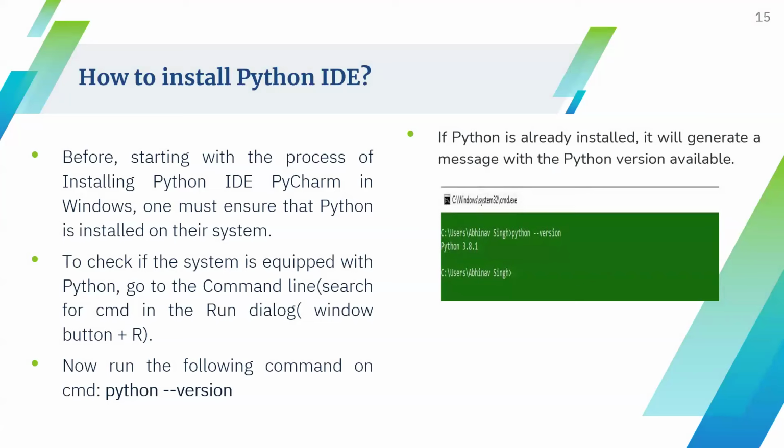How am I going to check whether Python is available or not? You go to the command prompt. Anyway, I'll show the demo now. After going to the command prompt, we get the prompt. There you're going to say python --version. If it is available, it will tell you which version you have installed. I've already installed it. Now we're going to run the following command to check it, and then we'll go for the IDE.